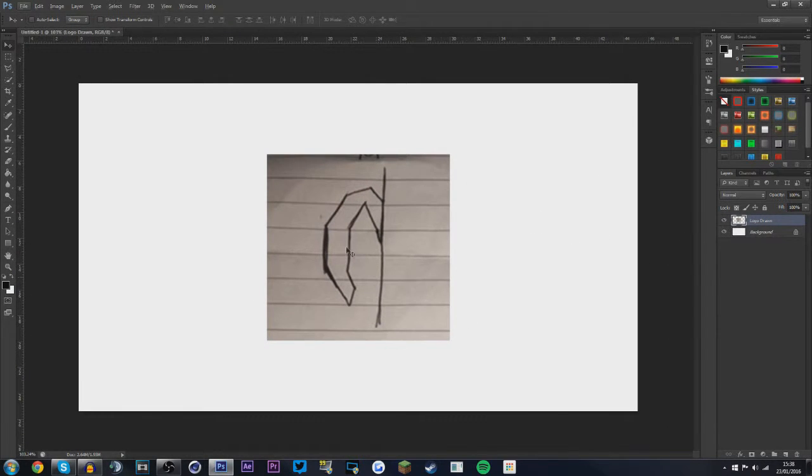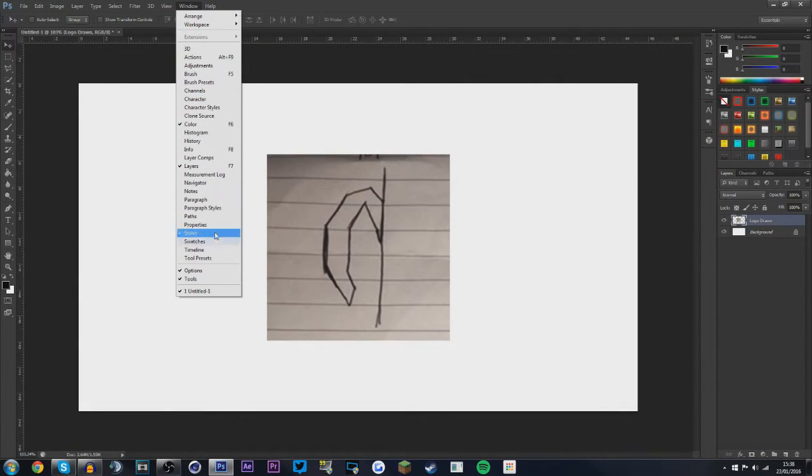And then basically now we have our main layer, and as you can see, I haven't drawn this straight, so it's not going to be perfect. And I'm going to start laying the rulers out on the canvas. So to get your rulers, just press Ctrl R on your keyboard, or Window, and then Rulers, I think somewhere down here.